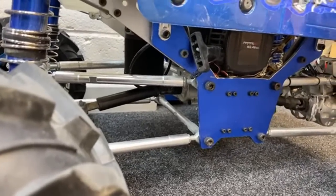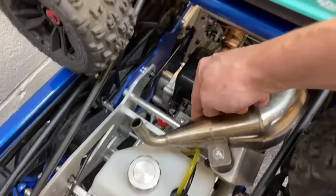So I might get an outerwear cover to put on there, but what I really want to do is turn it over and see. There's not much space in there. We're going to have to drill some new holes in the chassis, I think, and turn this whole filter mechanism over and have it pointing upwards.